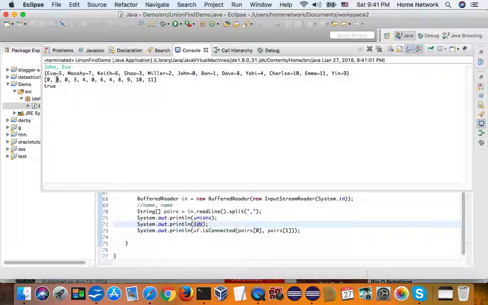This is a tree root. Index 1 points to 0, index 3 points to 0. So this is a tree which corresponds to John, I think Ben, and Eva. John, Ben, and there is another pointing to 0, which is Eva. And for Yohai and Wushi, I believe those two are the other tree.